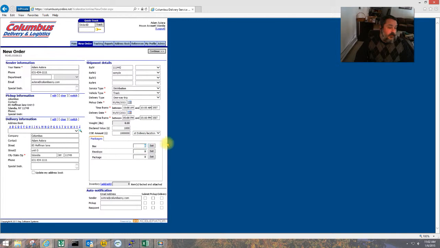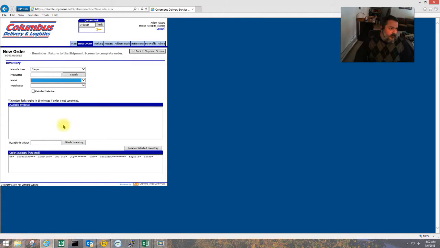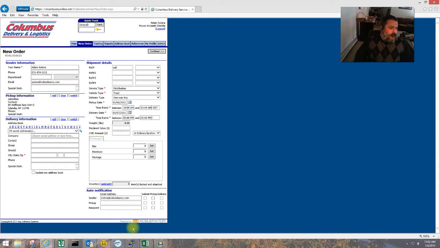And insurance is charged at the industry standard rate, which is, last time I checked, 94 cents per $100 of declared value. And next, we'll put in a package here. And again, don't put anything in the reference here, because if you leave it blank, it'll generate a tracking number. Inventory here, if we're doing warehousing for you, that's where you're going to find that. Next, and I just blanked out my whole order.